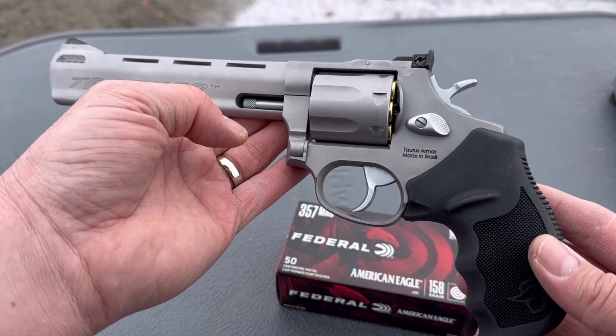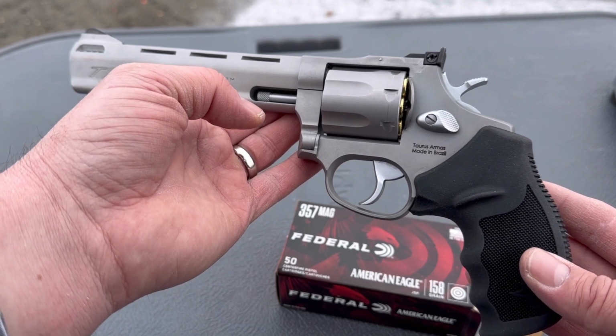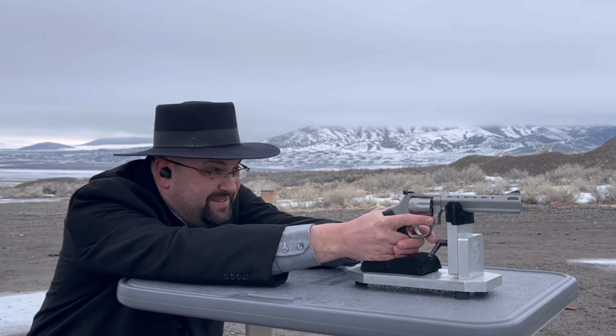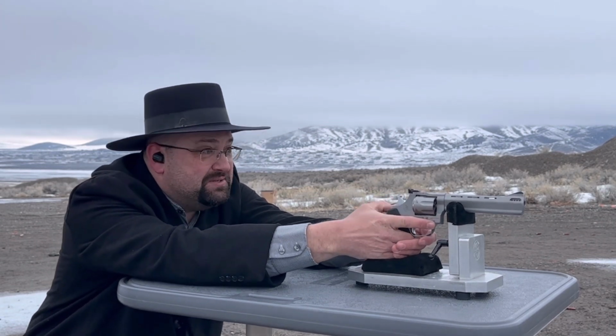Well, now that it's loaded up, let's put it on the multi-cal rest from Ransom and just see how it's hitting on target. All right, well, I've got a 12-inch wide steel target, a round target, about 25 yards down range. I say about because I don't actually have a rangefinder with me, so I paced it off. And when I pace off like that, my steps are about just over 1 yard. So we're about 25, maybe just a hair over. I'll start shooting in single action, if I can get down on the sights here. And we'll see how the gun is shooting right out of the box with no sight adjustment.